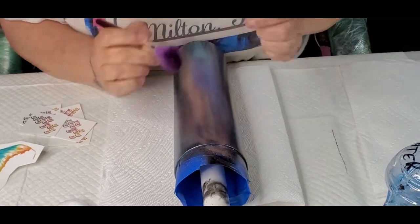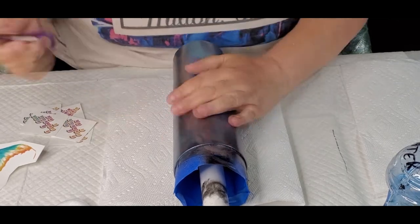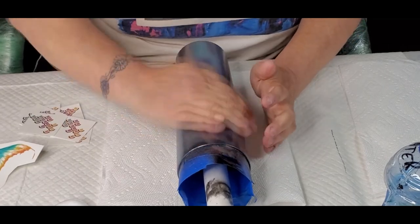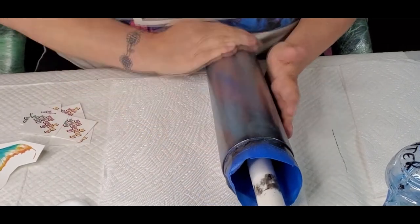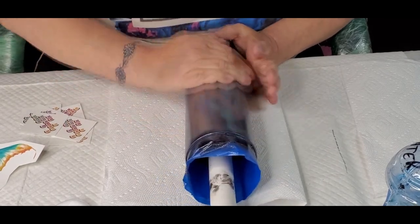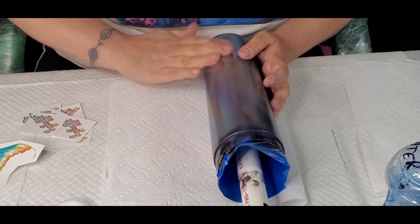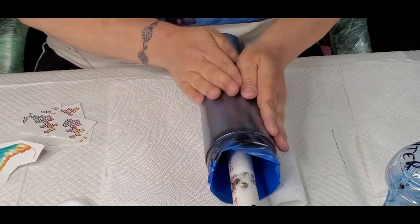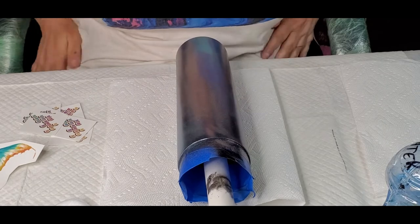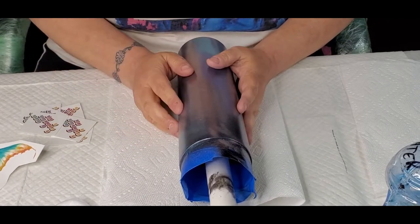So, yeah, once you've brushed that all in, then you can take your hand and just kind of go over it and flatten it out. I mean, it's pretty much flat because it's just mica powder. But yeah, just rub it in really good. And you're ready for the next step. Now, you don't have to put a decal on it. You can put a name on it or whatever.